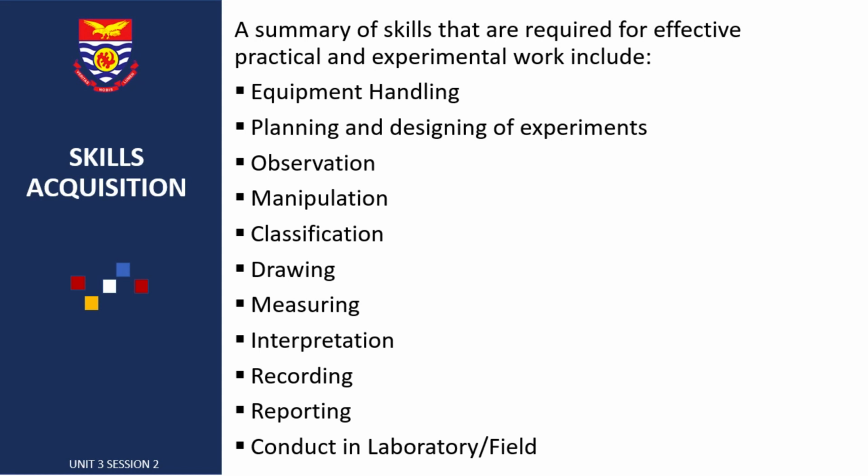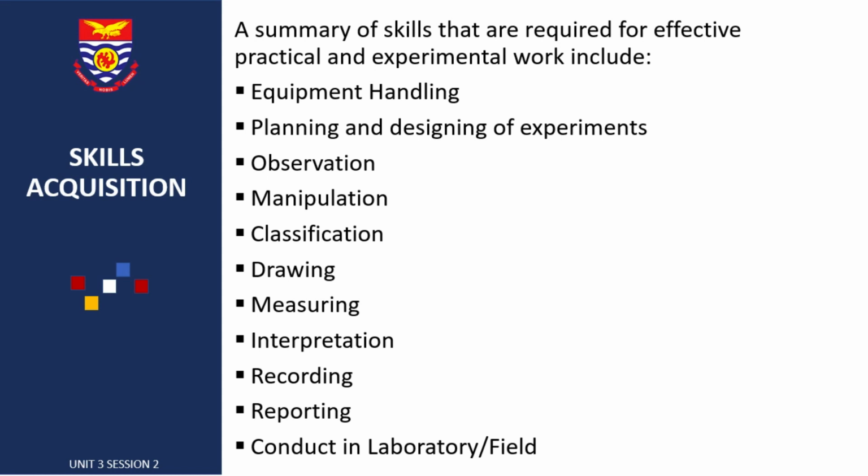The next one is manipulation. This one is a hands-on activity. How do you manipulate the microscope to observe the specimen on the slide? You teach students the theory aspect of the functions of the parts of the microscope, and then you bring them to the lab and demonstrate how to observe specimens under the microscope.